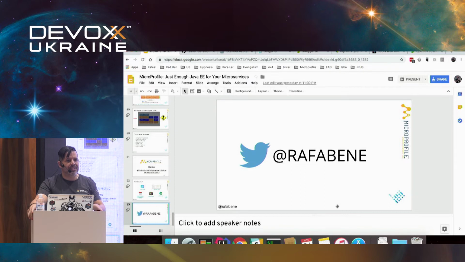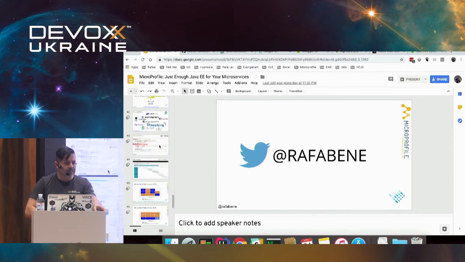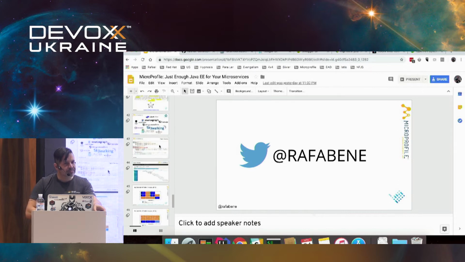Okay. Then another question. Does this MicroProfile framework have the complete set of metrics for anything? For example, for JVM or for Jetty server in one box.